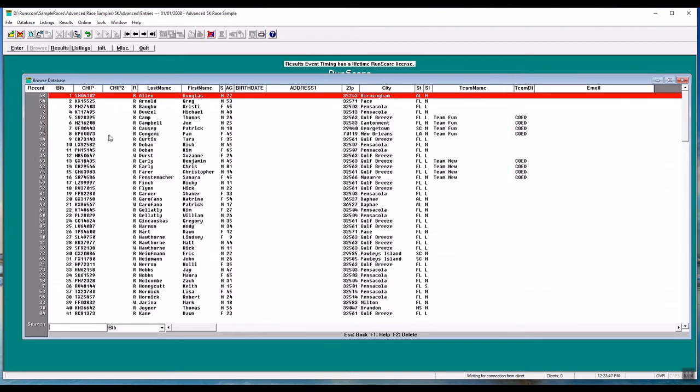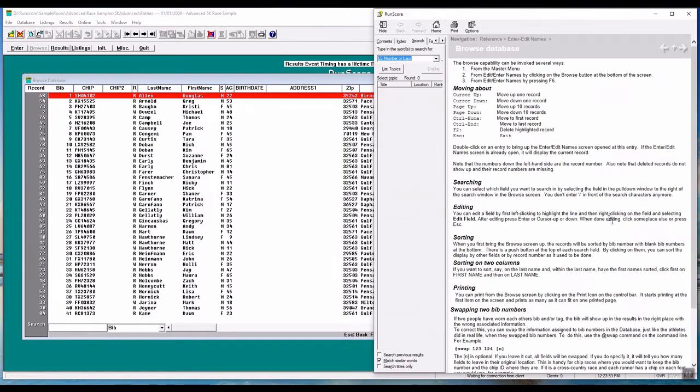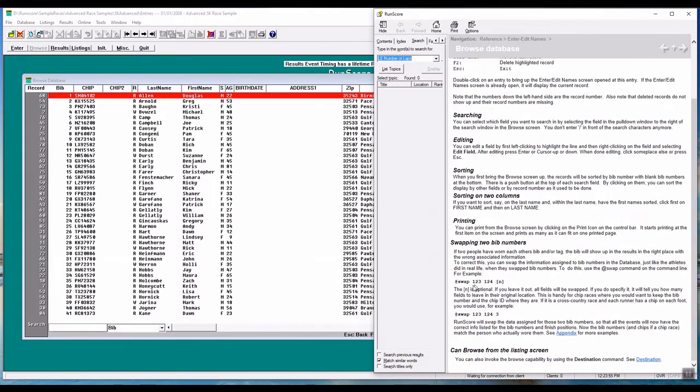So we're going to go in here and use a nice simple thing. If we look at the F1 for help again, swapping 2 bib numbers. They wore the wrong bib numbers, and today we're going to swap them all because they were wearing the wrong chip also.